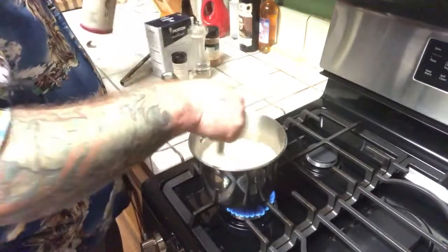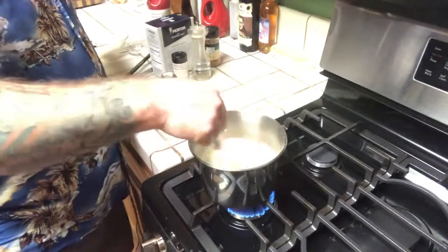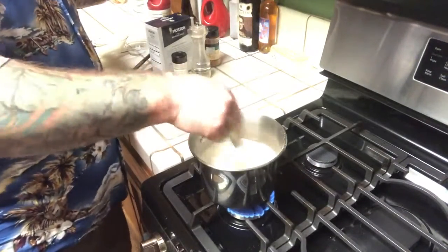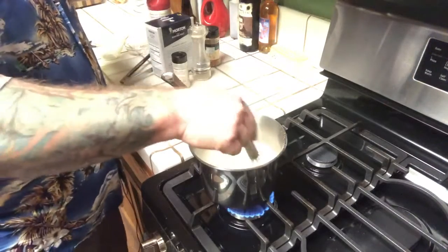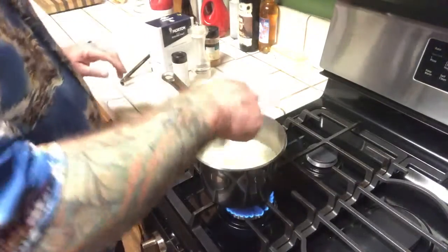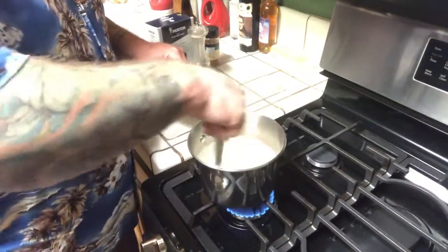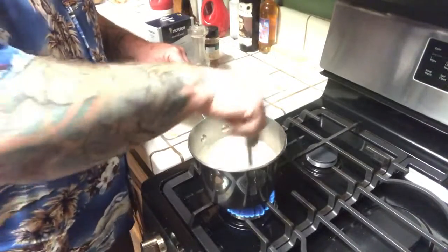Not much. If you don't have liquid smoke, you could use a Worcestershire sauce if you'd like. If you don't have a Worcestershire sauce, you don't have to do any of it. You could do like a Dijon mustard if you like that kind of flavor. Got all that mixed up.